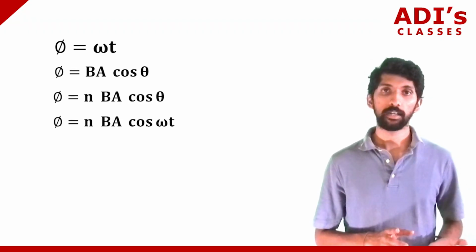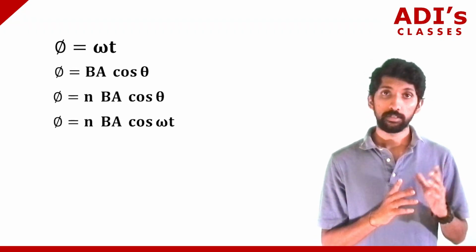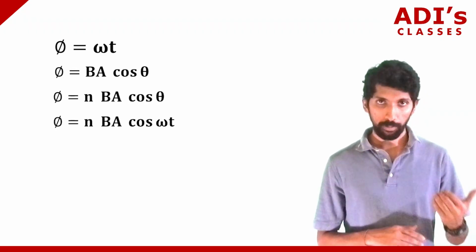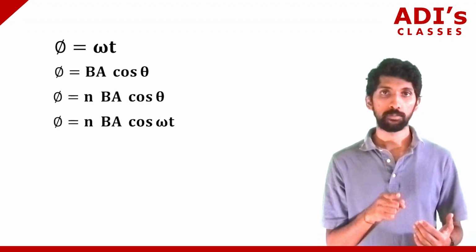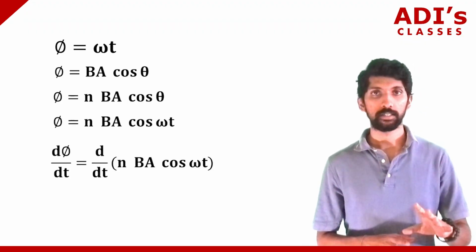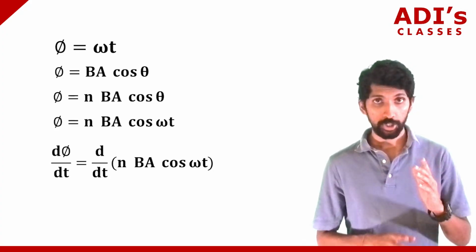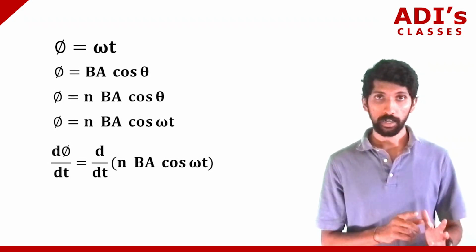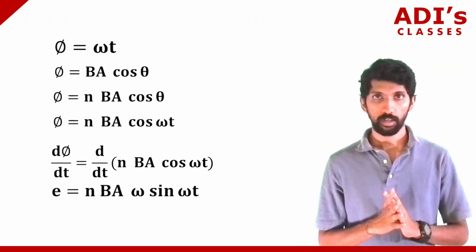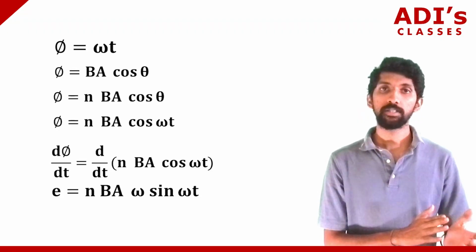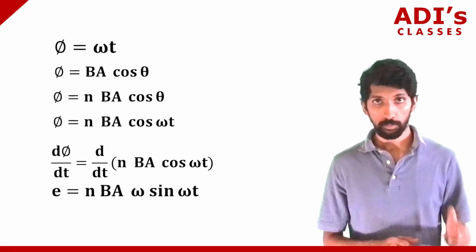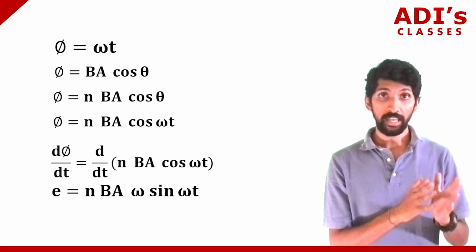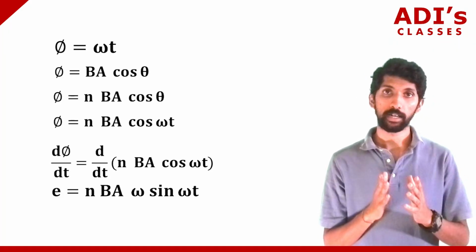So we got the phi value, right? Now what was the formula for the EMF? So d phi by dt we need to calculate. So differentiate this. We have d by dt of NBA cos omega t. Now N, B, A are constants. So if you take them outside and differentiate just cos omega t, we get minus NBA omega sin omega t. Correct? Okay, now what was the induced EMF? Minus d phi by dt. So if you put the negative sign, we get E is equal to plus NBA omega sin omega t.